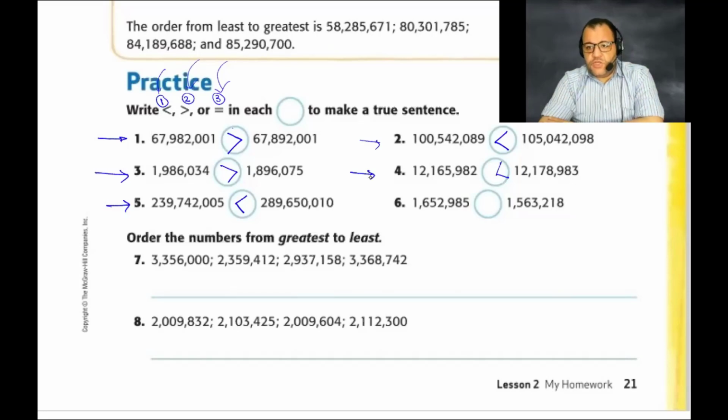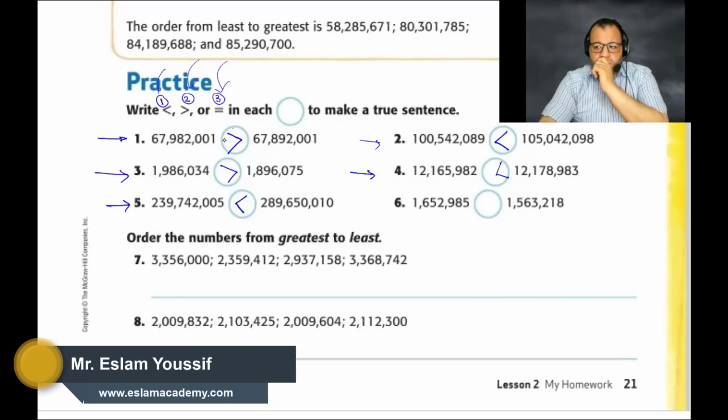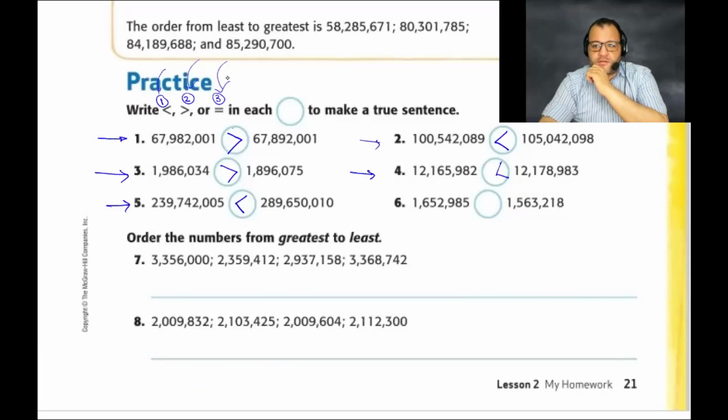Just read the number, then choose which sign I will take. Number six. To which page? Page 21. So you are solving in another page or what? Yes. Okay. We need another one to solve with us. You are not with us. So we can choose randomly. Kevin, can you solve this one? Even Kevin is not here.